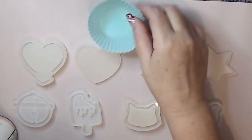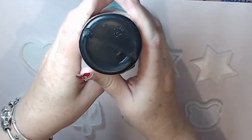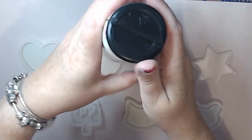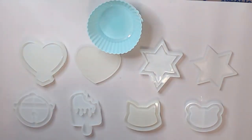So what I'm using here is the clear mold. This is the Sophie and Toffee UV resin for use with silicon molds. Most of these, I'll put the same glitter in these as a base for a couple of these.